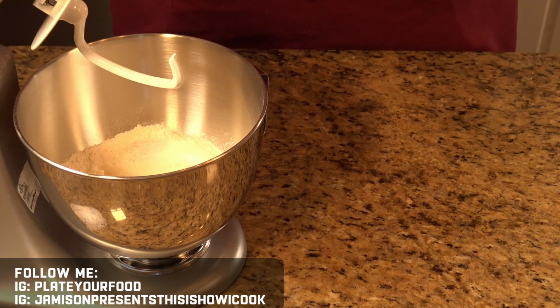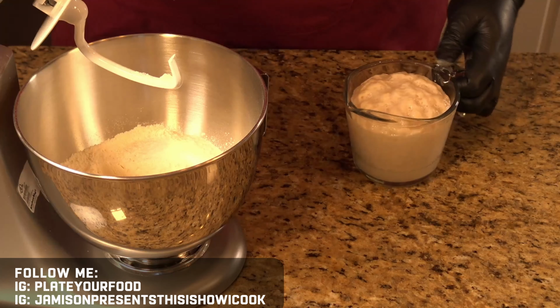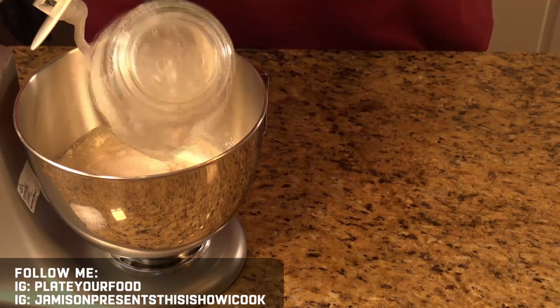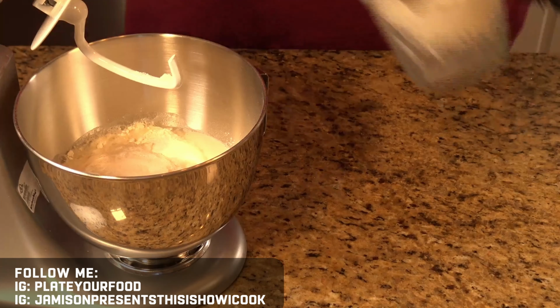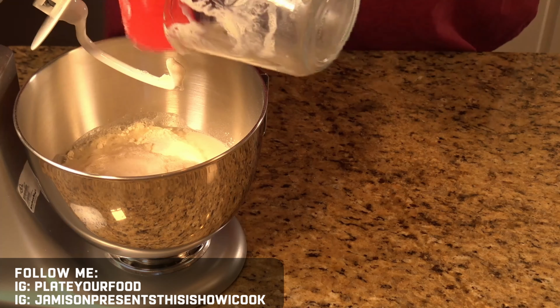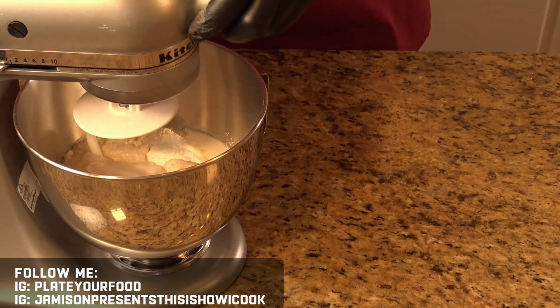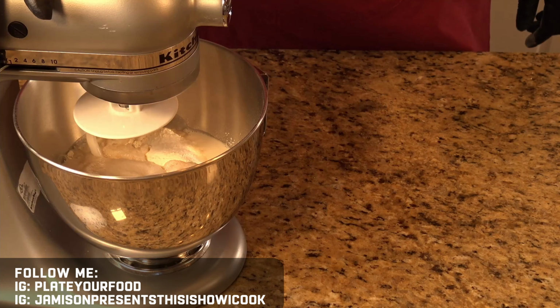All right, so the next thing is I'm going to add some activated yeast. We're going to take our activated yeast and put it in here. You just want all that in there, get all that goodness in there. Yeah, we want all of this in there. Perfect. Take that set to the side. Now what we're gonna do is turn and lock our mixer in place. Like I said, if you don't have a KitchenAid mixer, you can use a food processor, your hands, or a wooden spoon. All you're trying to do is combine the wet ingredients with the flour.